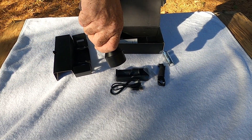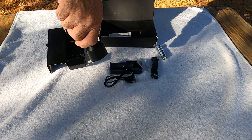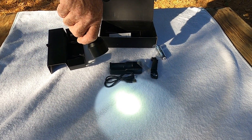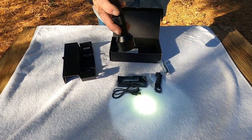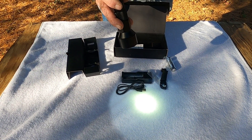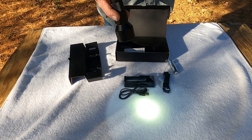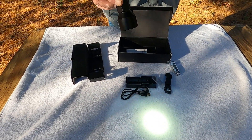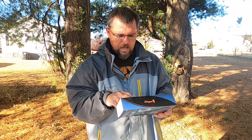If you hold and press, you get the strobe, which is 1300 lumens — to notify your dive partner that you need help, distress, or whatever. On high at 1300 lumens, you get an hour and a half battery life. On low at 450 lumens, you get four hours of battery life. On strobe it doesn't say, but probably somewhere in between.